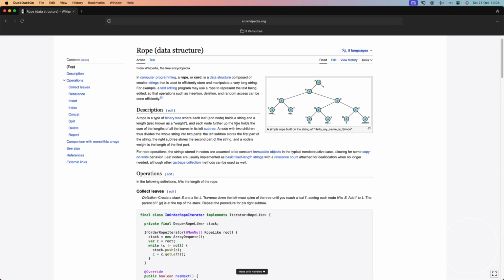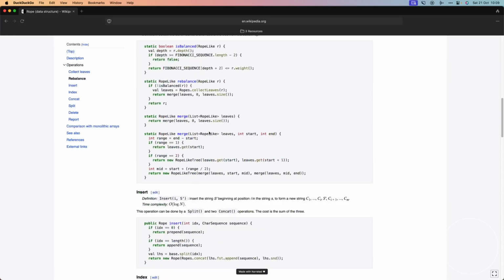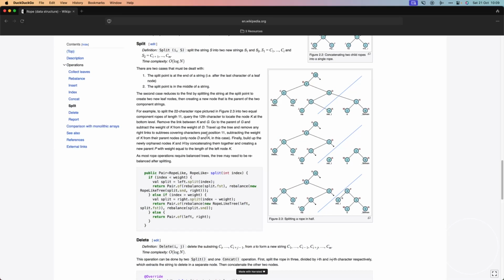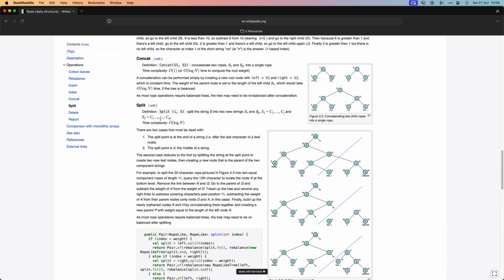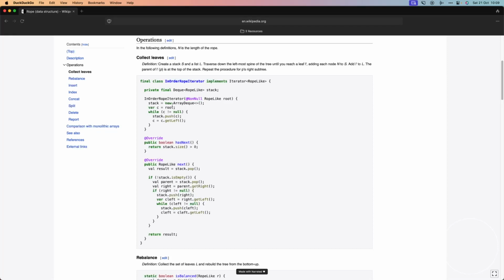Won't go into exactly how it works, but we'll figure that out later, I guess, when we investigate the bugs we're trying to fix. So this is a well-known data structure called a rope. It's useful for text editing programs where you've got lots of edits to a string to do, and there's some sort of implementation stuff here. So you can see it shouldn't be that big.